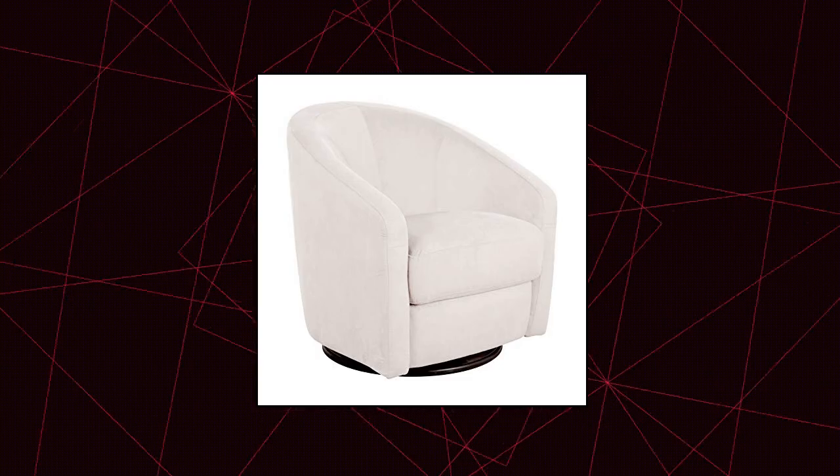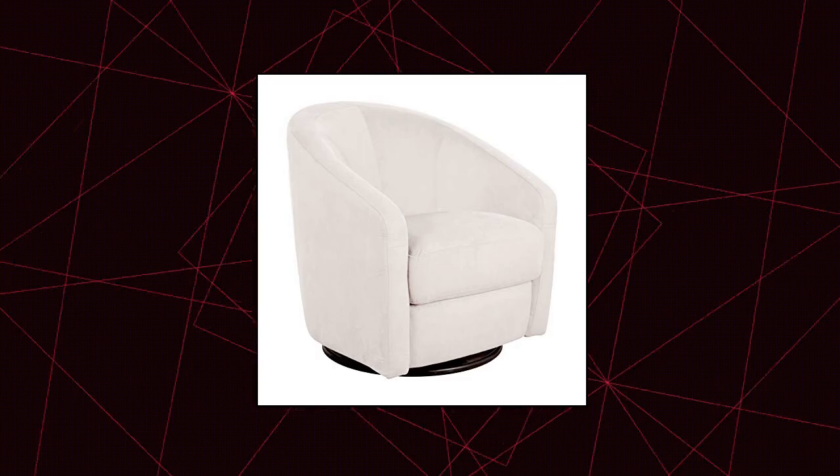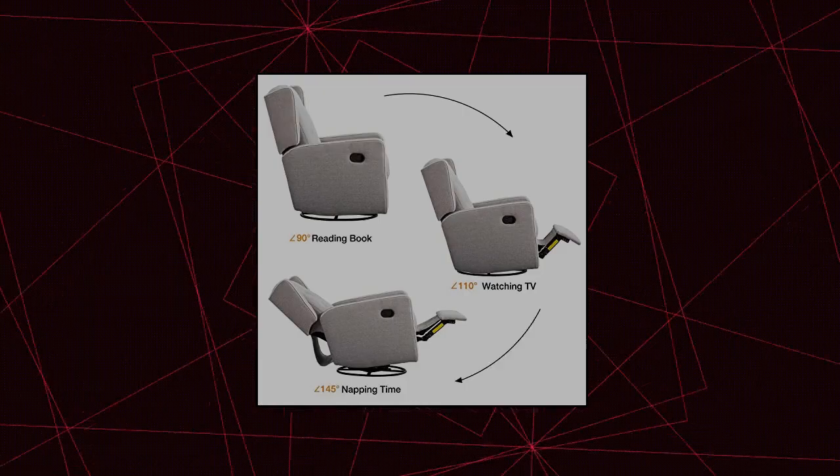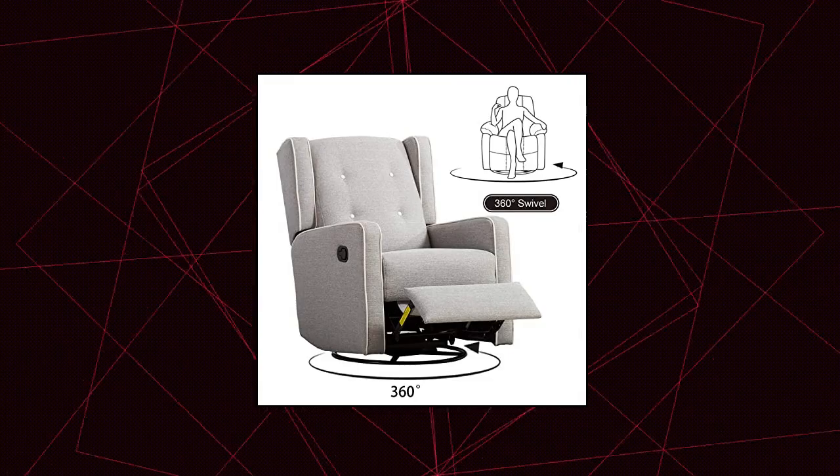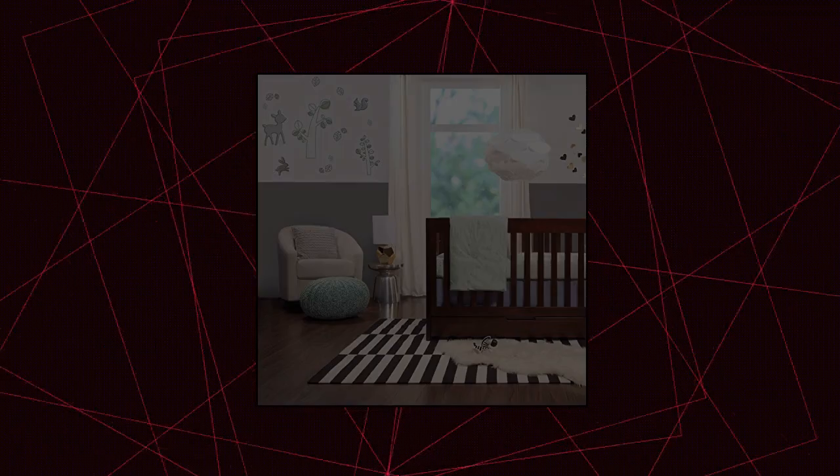Baby Leto Madison Swivel Glider. The Madison is compact and space-saving without compromising on comfort and motion, with a smooth-gliding 360-degree swivel metal base. It arrives fully assembled, stress-free, and ready to go. This product has undergone rigorous scientific testing for over 10,000 chemical emissions and VOCs. It contributes to cleaner indoor air, creating a healthier environment for your baby to sleep, play, grow, feed, and nurse without a worry. Upholstered by hand in plush microsuede that's durable and easy to clean.